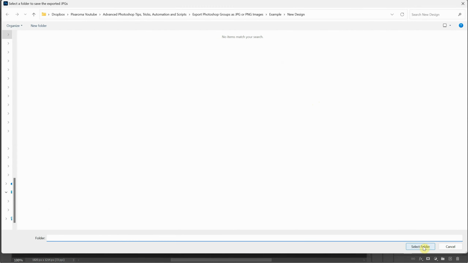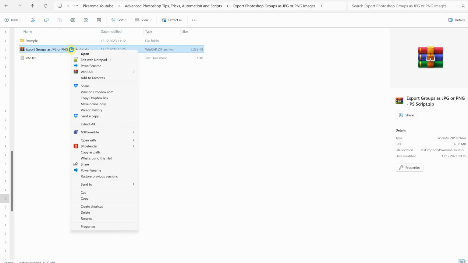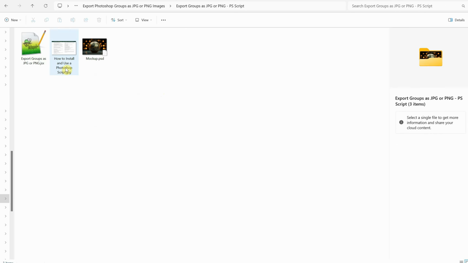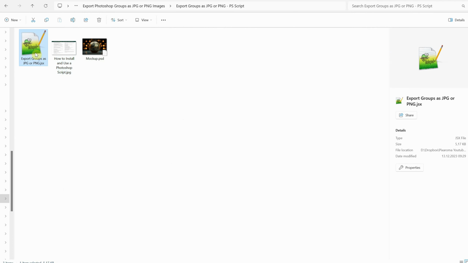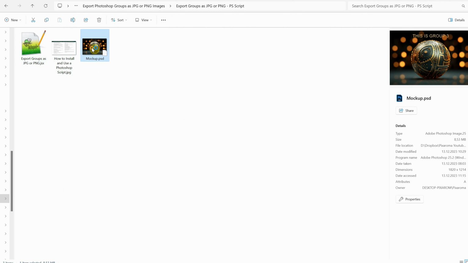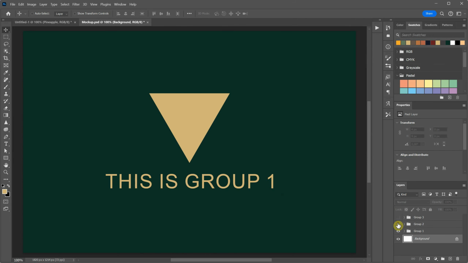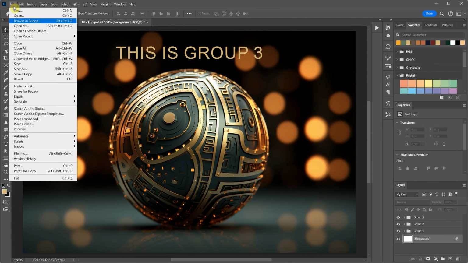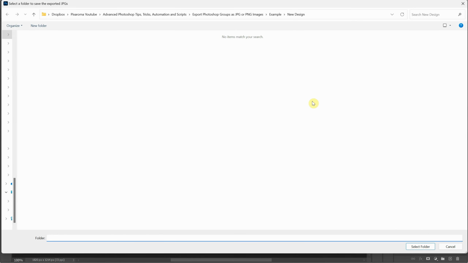I'll add in the comments a link from where you can download this script for free. Once downloaded, extract the contents of the zip archive. In that folder, you will find the script, a quick guide on how to install it, and where to place the script to make it work. You can also create shortcuts for faster access. I've included a PSD file so you can start playing with it right away. It's just a PSD with 3 groups, and when you export it, you can see the contents of those groups exported as JPGs or PNGs if you want transparency.